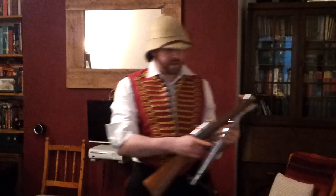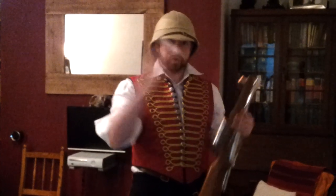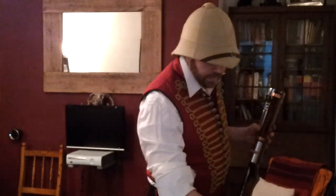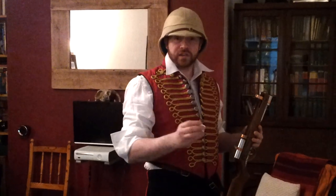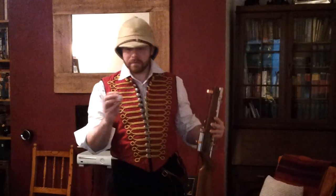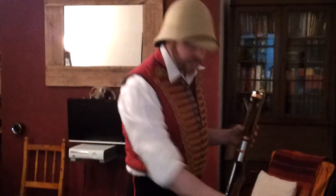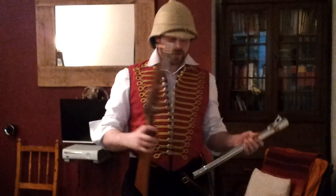So that is going to set fire to this stuff here which is called flash cotton, which is basically just a highly flammable and rapidly igniting bit of cotton. It just goes poof like that. They use it in magic and things like that, and a little bit of tissue which is also impregnated with the same stuff as the flash cotton so it goes up in a big flame, but very quickly and doesn't actually burn very hot, so it's actually very safe as long as you don't look around with it too much.